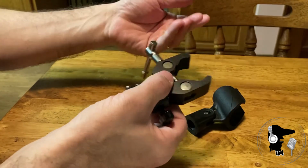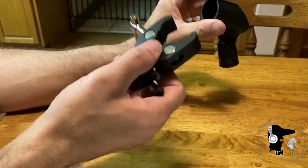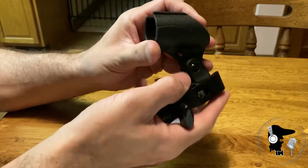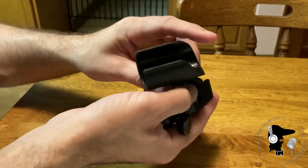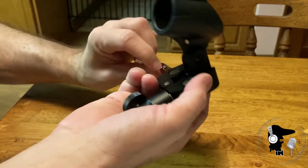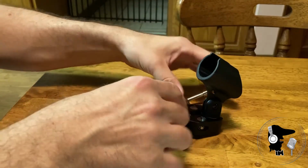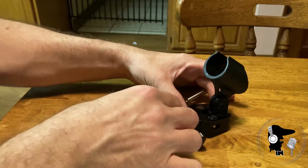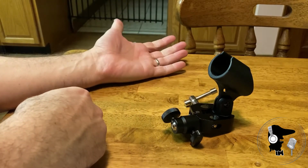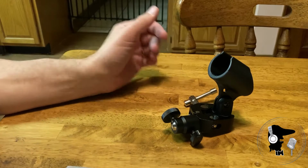But I had the idea of what is a mic stand other than a microphone holder and some kind of a base. So what I did is I combined the two together like this. And you want to be careful not to go too far or you will obliterate your clip because this is a very strong mount. And then put it together like that, and then presto, you have a homemade mic stand that you can then put your microphone into, which I will do right now.